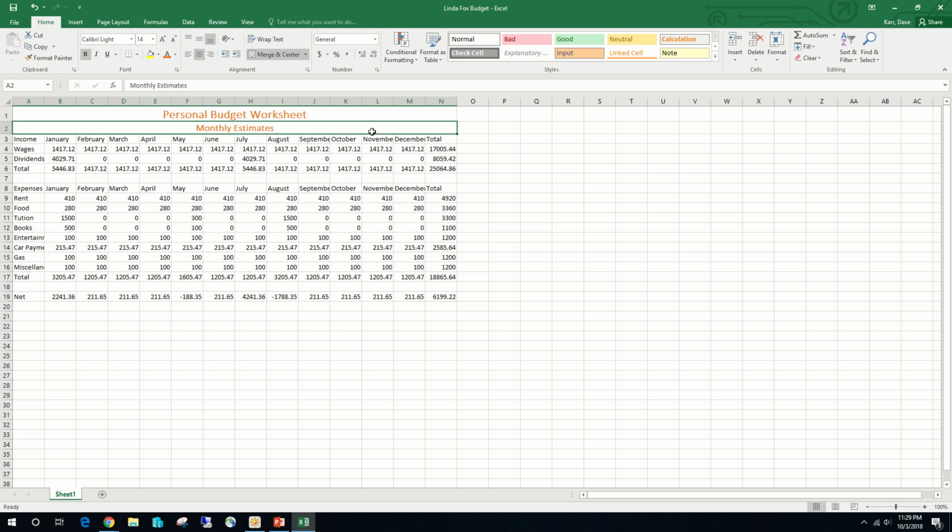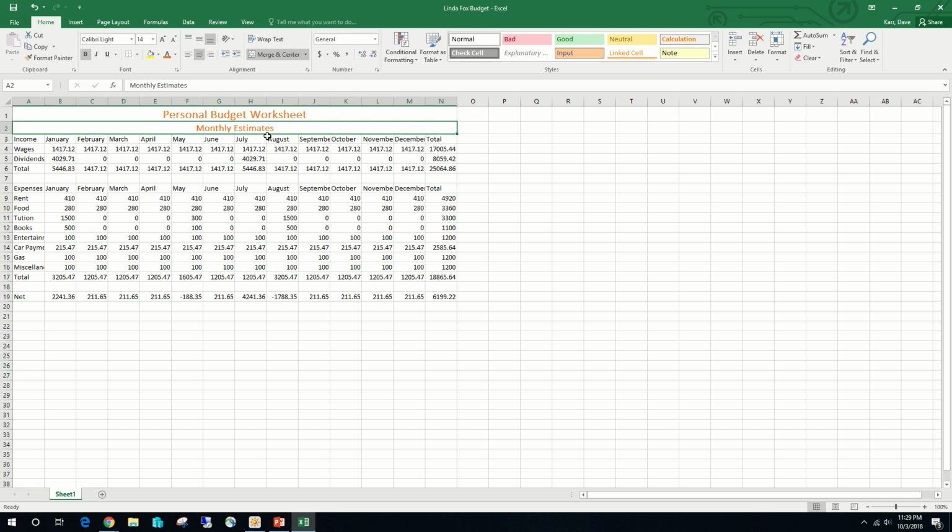So you want to be careful with your data entry to make sure you're not accidentally typing in the wrong cell, or accidentally merging over data that you already had. The good news is the undo button will fix that for the most part, and then we'll just use the redo button to show you that this is what it looks like again.